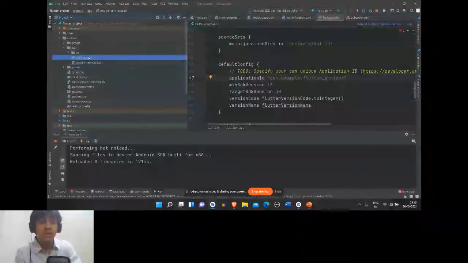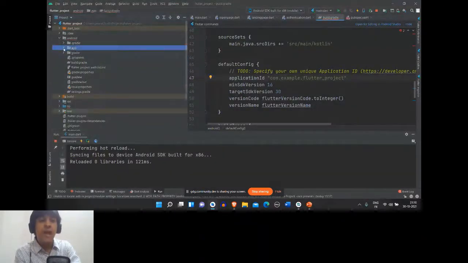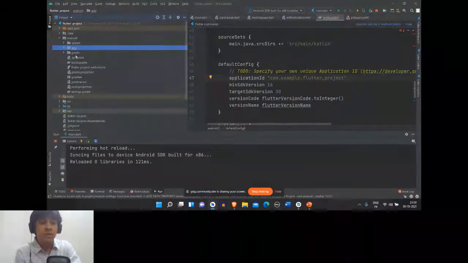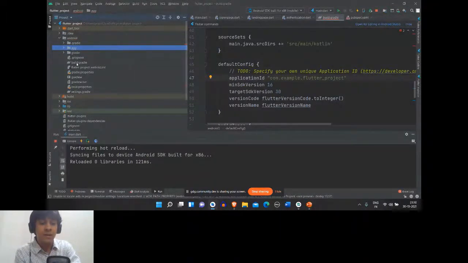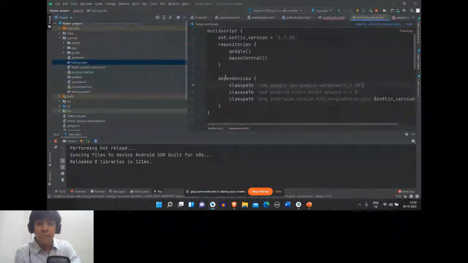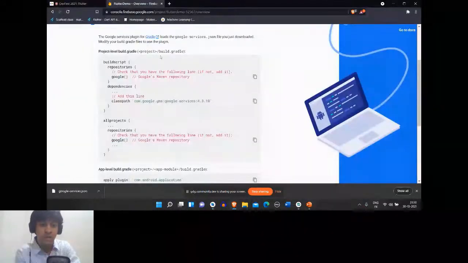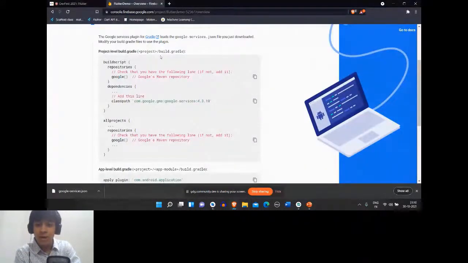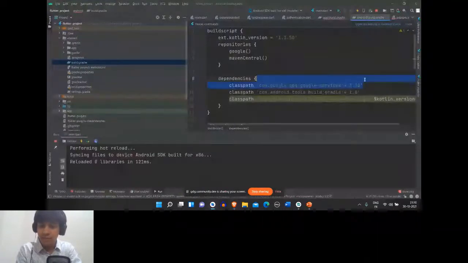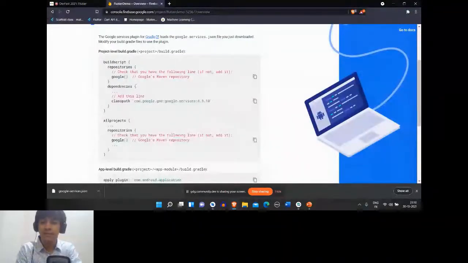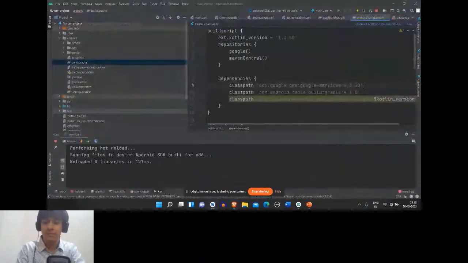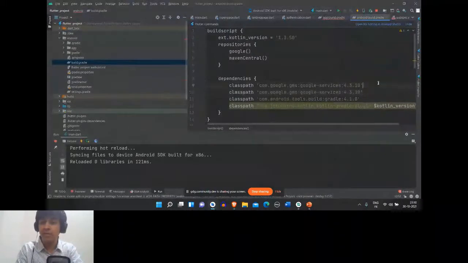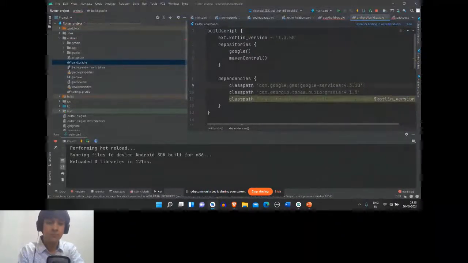There is this build.gradle in the app directory, and there is another build.gradle in the Android directory. So if we go back, we have to save this in the project level build.gradle. As you can see, I have already done that. But you just have to go, and you can see in the dependencies after the brackets, you have to paste this, which I have already done. So I won't do that again.